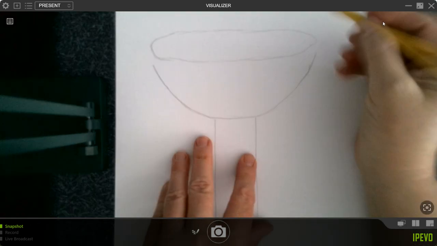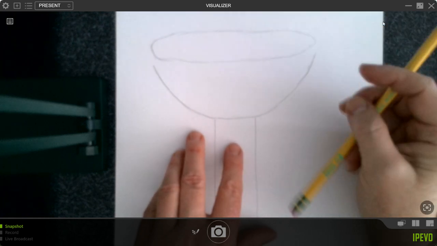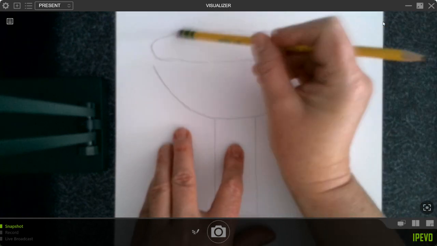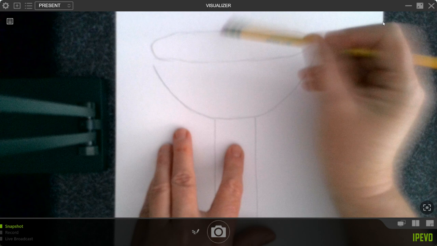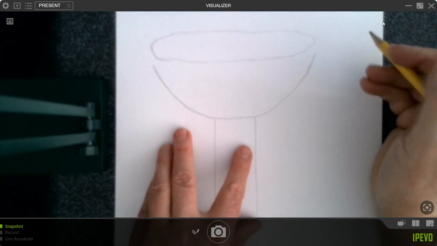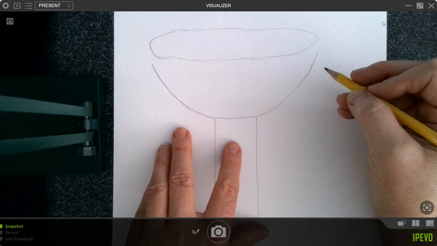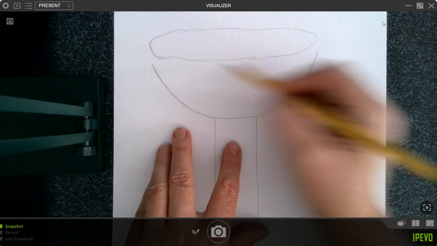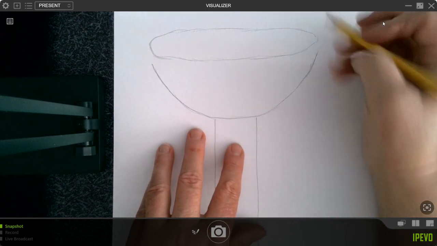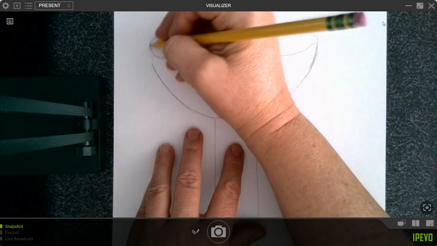So take your time as you draw your oval on your paper. Remember, it's a sketch, and we're going to be erasing part of it later. We're actually going to be erasing the top of this ellipse or oval that we've drawn. And after you've finished drawing your ellipse or oval, you're going to connect it to those curved lines like a smile that you drew.